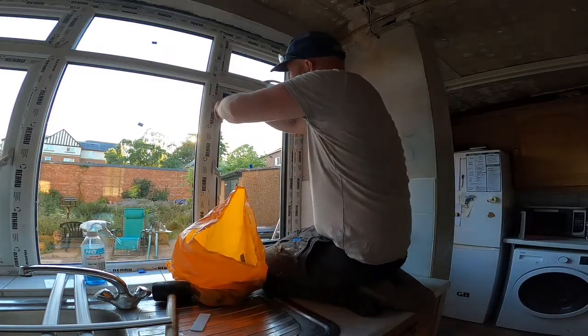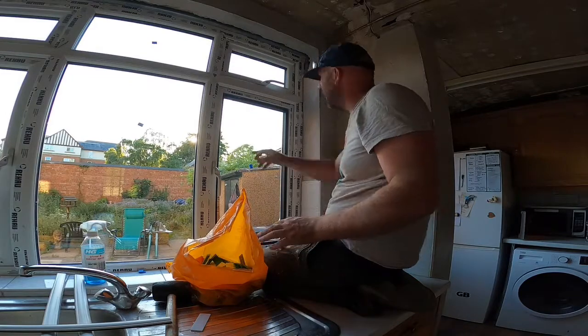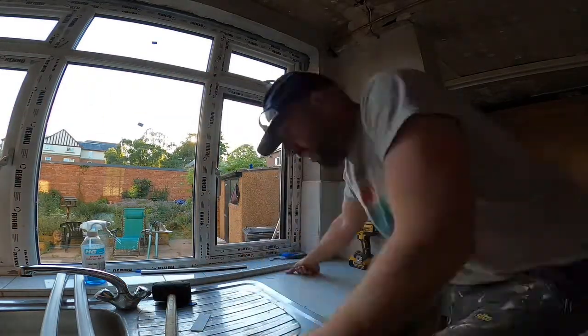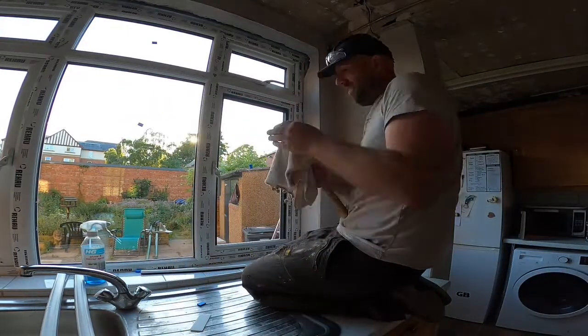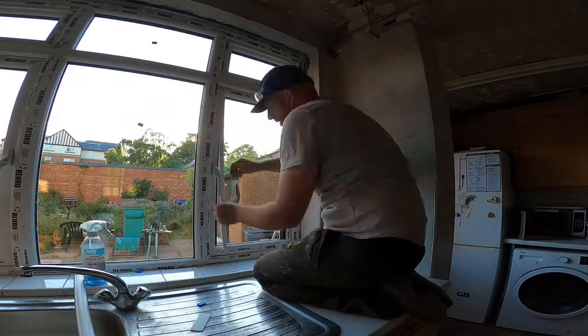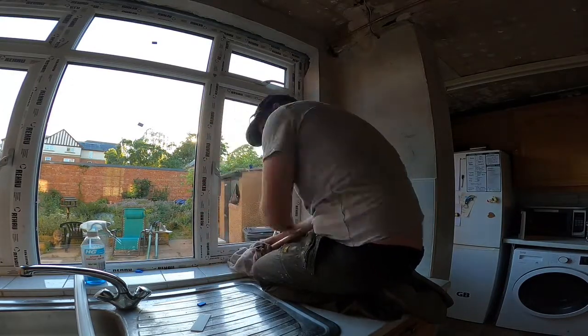So again, it's just a bit of trial and error, making sure everything's square, making sure the window opens nice without any sort of problems. But again, if you just take your time, it's a fairly straightforward process.